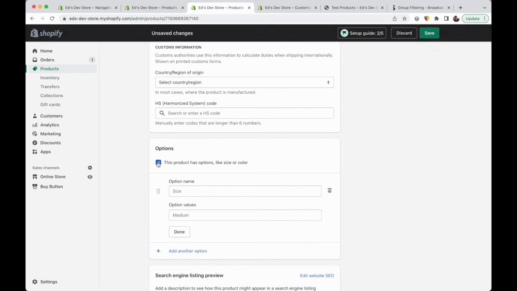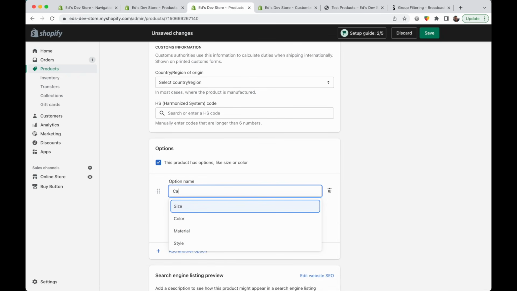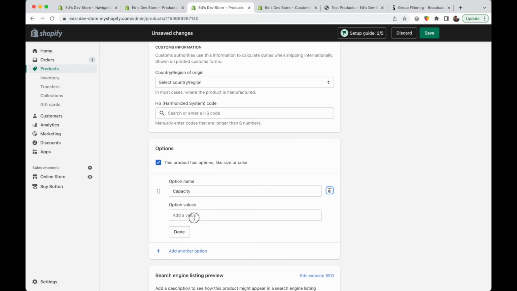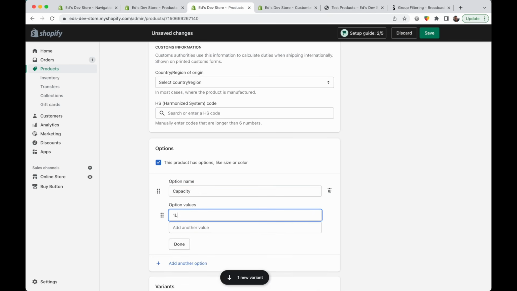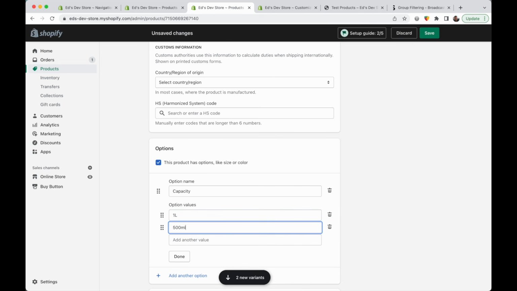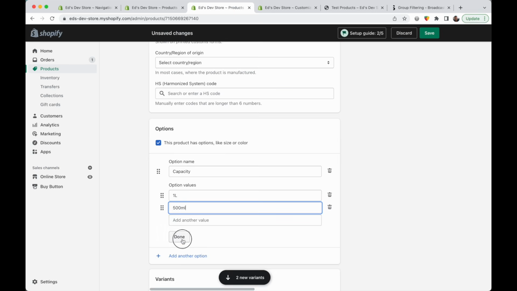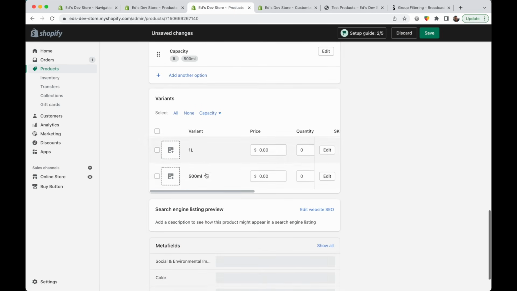And likewise, if I did add options, for example, if this bottle has 2 different variants. You know, it has a 1 liter bottle and it has a 500 ml bottle. For Americans, that's 32 and 16 ounces. And so now this product does have variants or options.